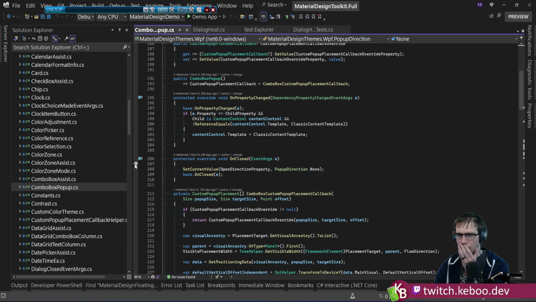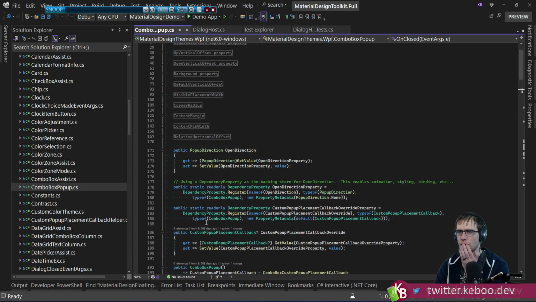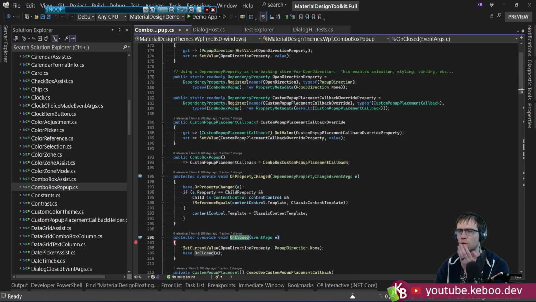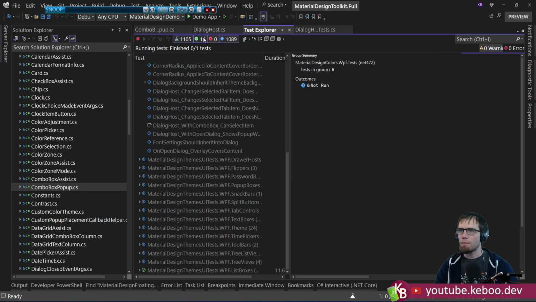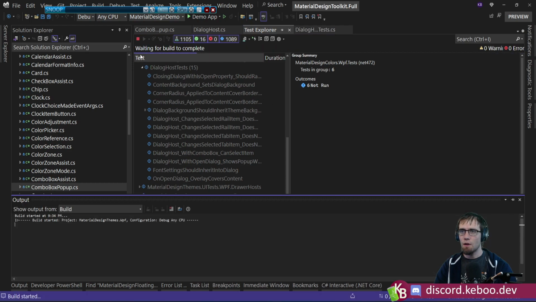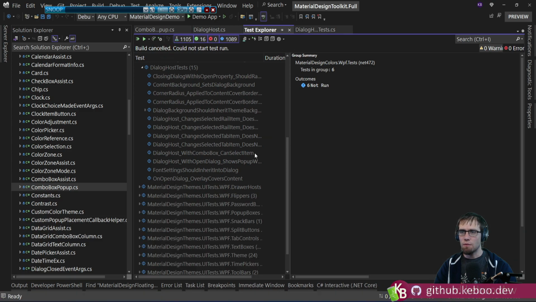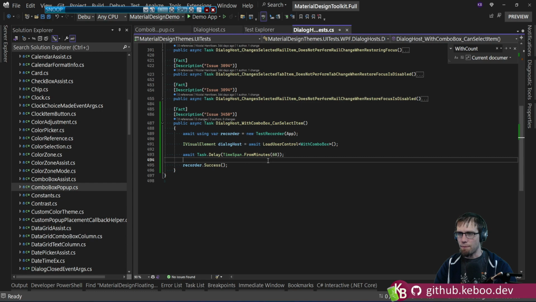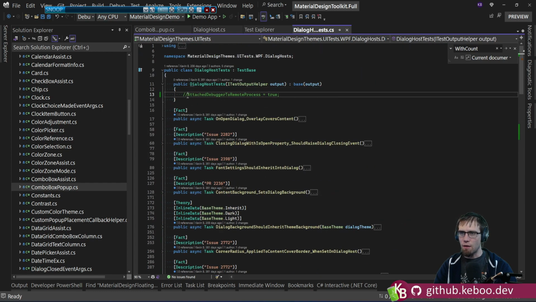And I think I kind of just want to grab it here, because we should be coming through this on closed regardless. And I kind of want to see what's triggering that. Okay. So we're going to close this window so that the test will then go through and kill itself. Oh, it won't kill itself, will it? Nope. Build canceled. Don't run that. Thank you very much. Okay. We're going to turn this back on.